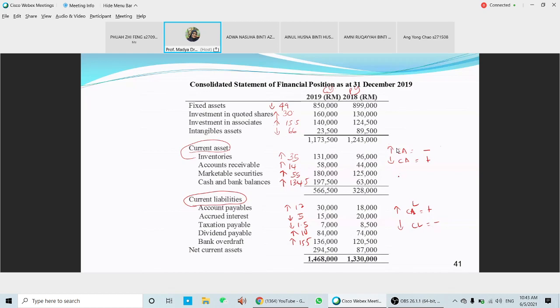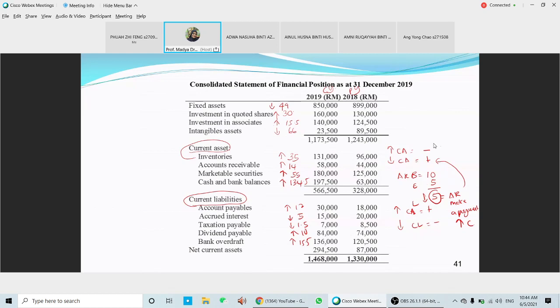Let's say your account receivables, before this, you have a balance of 10. Now, at the end of the year, you have a balance of 5, for example. This is beginning, this is ending. So you have a reducing by 5 here, which means that the customer, account receivable, made a payment. Once account receivable make a payment, it's going to increase your cash. So reducing here means that it is going to increase your cash. So reducing, we need to add. That is why you have the argument between why we need to plus or minus here.